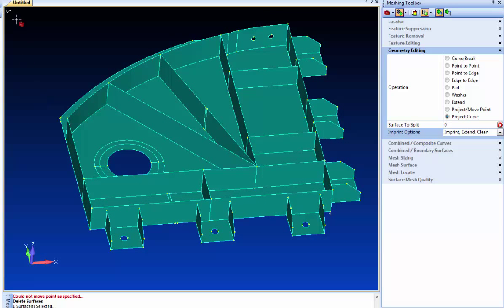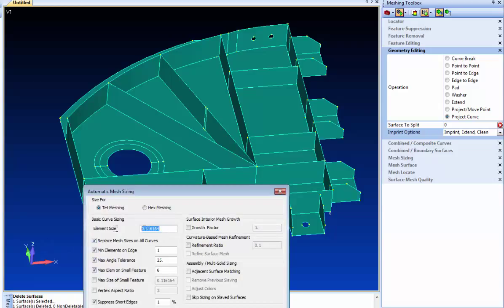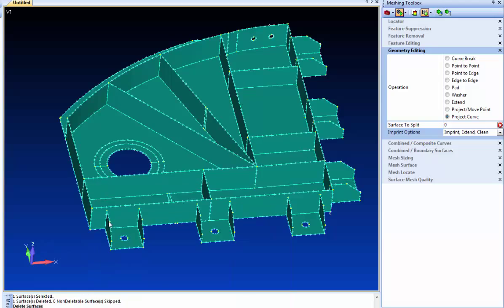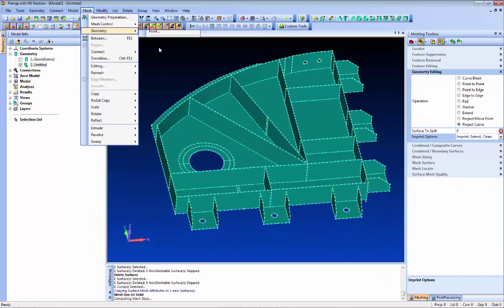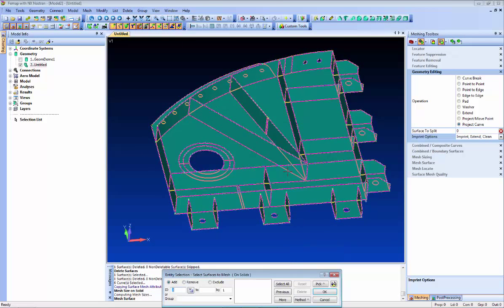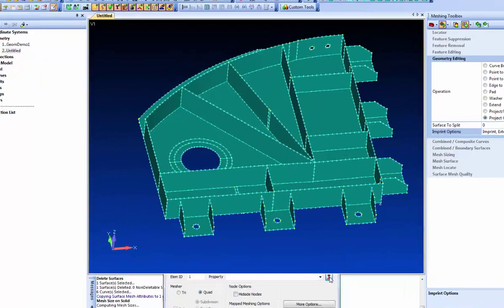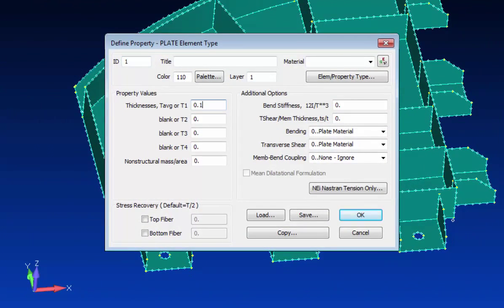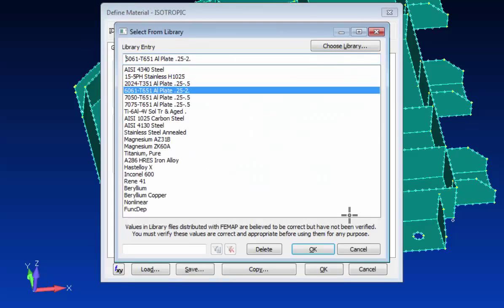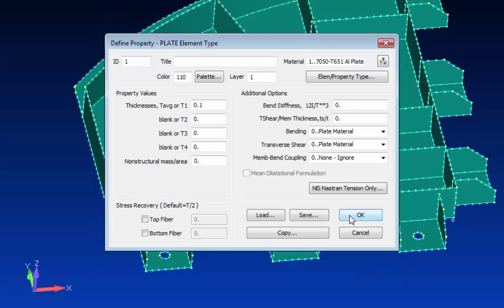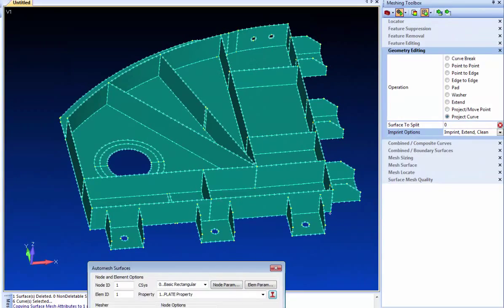I'm going to now mesh him. So I'm just going to right click here and set up some sizing. And we'll just take something close to the default, not too crazy. And let's go ahead and mesh the surfaces on this connected body. And I need to create a property. Now here's the neat thing. I'm just going to type in 0.1, pretty close to what we picked for the mid-surface. But I'm going to use a tool we've added to automatically adjust all those. So we'll say that one, and it wants to know what material. So I'll just pick an aluminum out of our library. Say go ahead and mesh it.